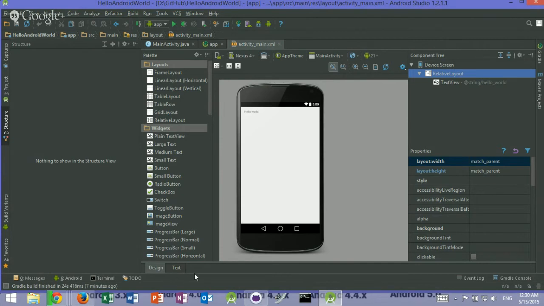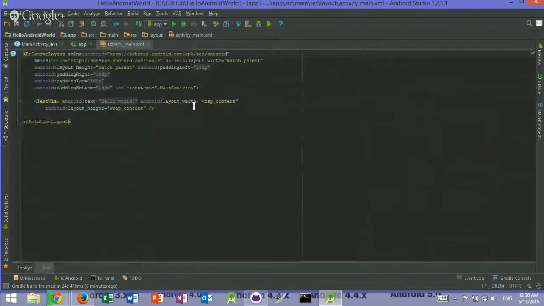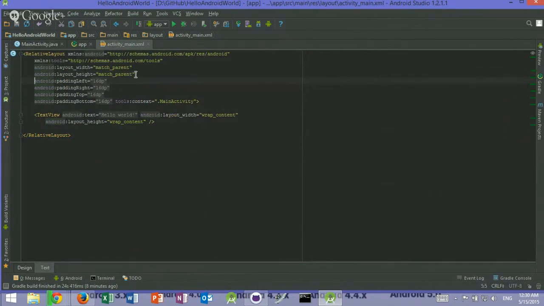We found the styles. Earlier I was saying this is the design view. So this is the code view, which I usually play with instead of the design. But for beginners, you'll be more comfortable with the drag and drop feature. Then later I'll show you a drag and drop.